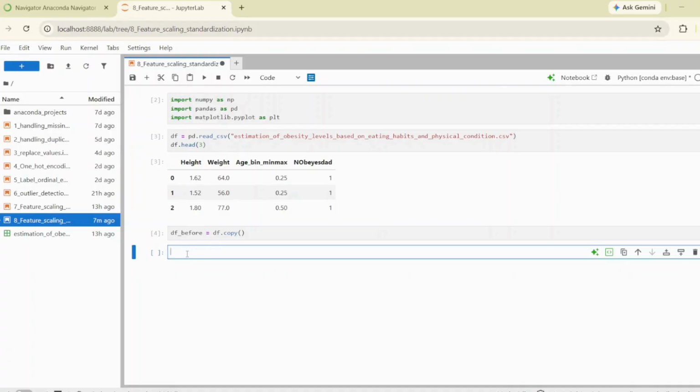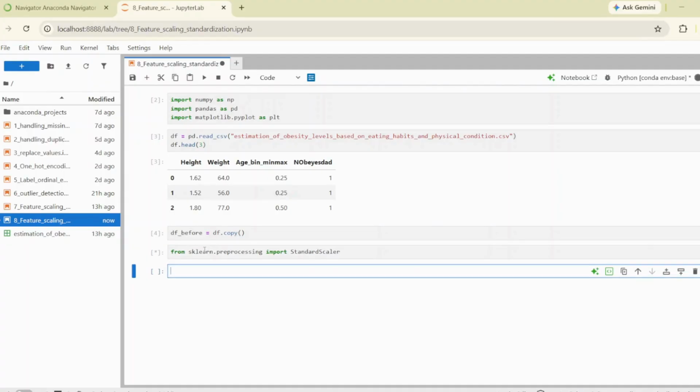Now I will perform standardization for these two columns. First I will import, from sklearn.preprocessing import StandardScaler. Press Shift plus Enter.